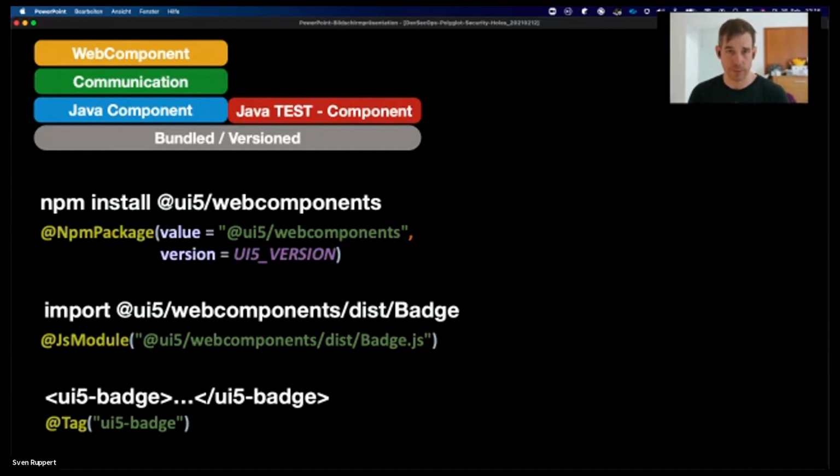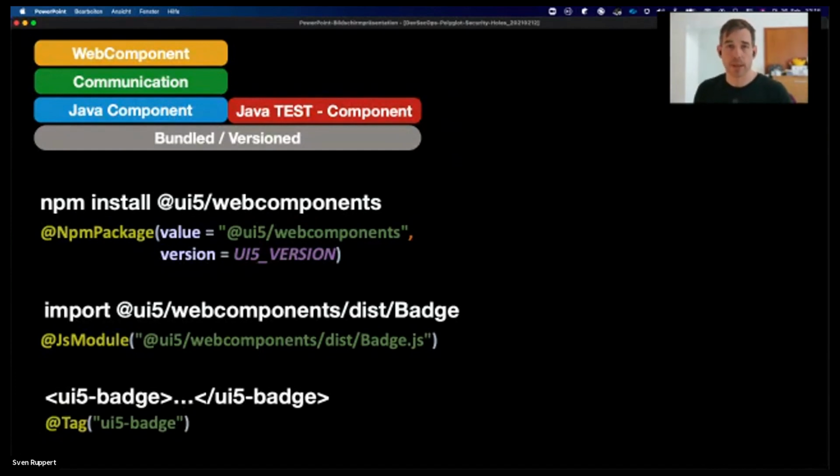If you want a web component, you need an npm install, grabbing this web component so that you have it in your local environment. Then you can start using it like an import statement. It's the same as in Java: if you want to use a class, you first have an import statement, then you can use it in your class. A web page is more or less the same: you have this import statement, then you can use it in this page, in this namespace or whatever you want to call it.